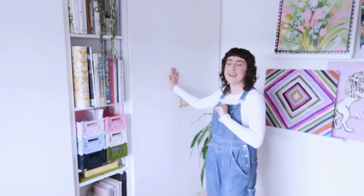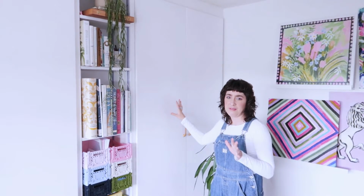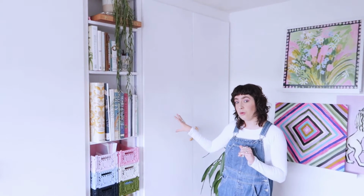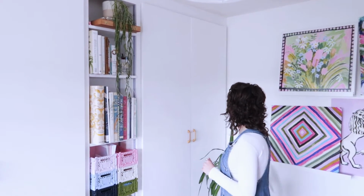And then we have the wardrobes and cupboards. These were a lot more work to restore than we thought they were going to be. They took me a really long time to sand down and paint. We actually took off the doors in order to sand them down. I didn't film that because it was a really painful process. You guys saw clips of me painting them. They just look so much nicer now they're white. It really lightens up the room.